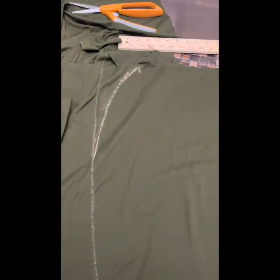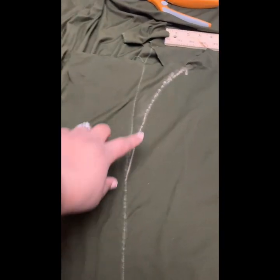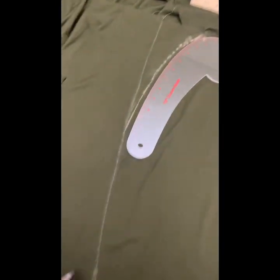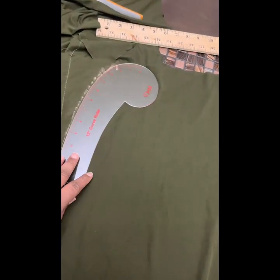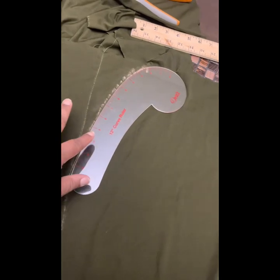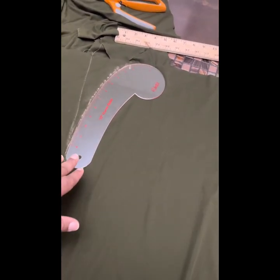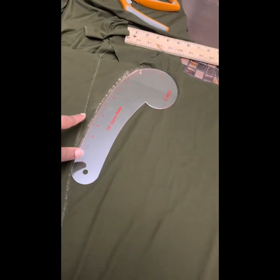When I tried my skirt on, I had not taken enough in on the waist. Please make sure you make those proper adjustments between that waist and hip ratio. If you look to the left, that's the original seam line — and to the right is where it should have been placed. I mistakenly overlooked that when I sewed it down the first time. For my girls that have those super small waists, you can definitely use this curved ruler to make those adjustments. For those that don't have as much of a curve, yours will be a little less difficult because you can use more of a straighter line. The fringe will actually take care of any awkward shapes as far as when it's sewn down. So we're going to move that seam line over so that it encompasses that new waistline.